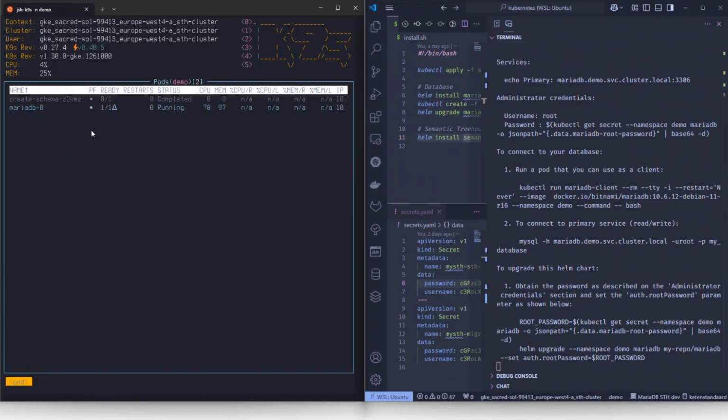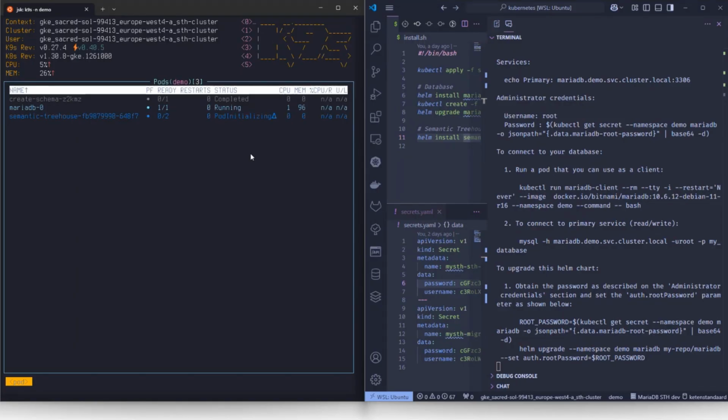There it goes. Now it's running, and now we'll see Semantic Treehouse getting up. Currently pending, so it's pulling the chart. And here it's doing the init container. That's the migration step. So we saw that in the Docker Compose as well. It's now migrating the correct tables inside the database. This takes a little second. And when the init container is done, we'll see it going to container creating status in a sec.